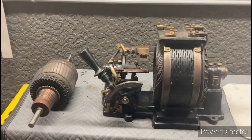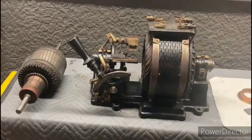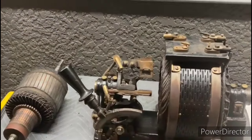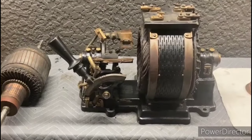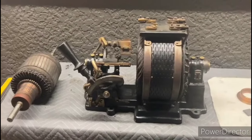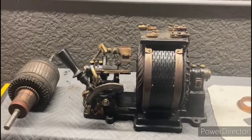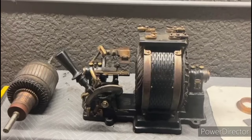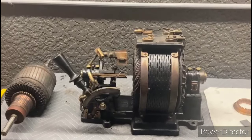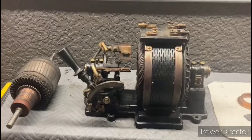The brushes on a Century motor are not hardwired into the circuit, whereas on this one they are. The motor starts off with the brushes on the commutator, and once it gets up to speed, you manually move the brushes off the commutator. That same action moves the shorting ring onto the commutator, and then it runs as an induction motor. This is a really beautiful motor, and it's going to be a challenging project to get it running. We really want to take our time — we do not want to do a restoration, but a conservation, an invisible restoration as I've described in the past. I'm going to bring the camera in and we'll take a closer look.